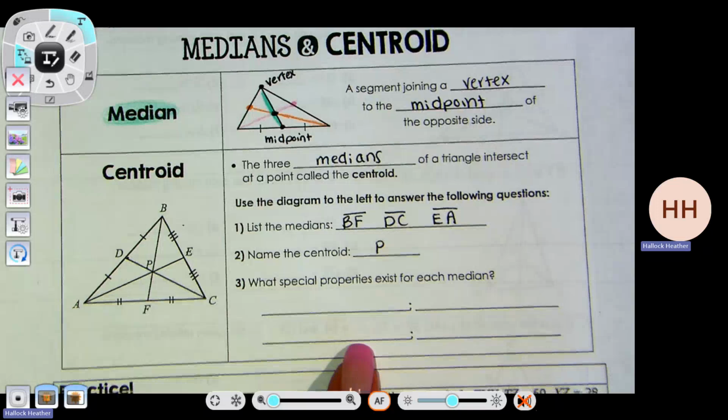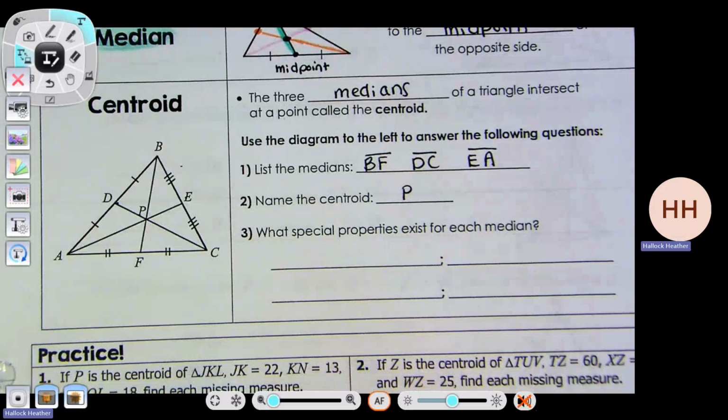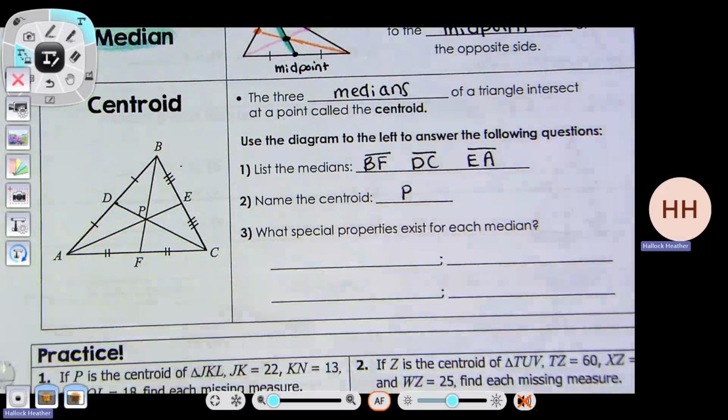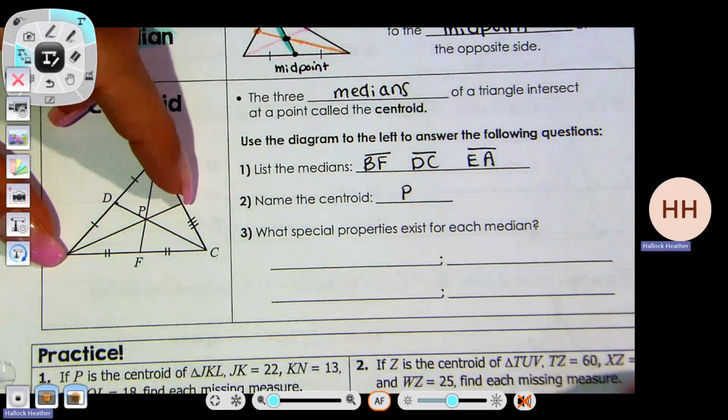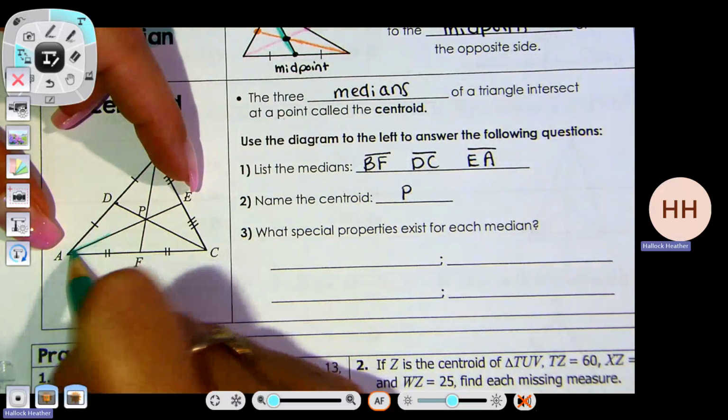And this is where it gets a little funky. This is where it gets a little weird. It will make sense whenever we start involving numbers. So keep an open mind. So technically there's special properties that exist for each of the medians. So they're kind of like little equations that you can use. What I want you to think about is each line. So pick one color. We're only going to use one color for this picture. I'm going to use A to E.